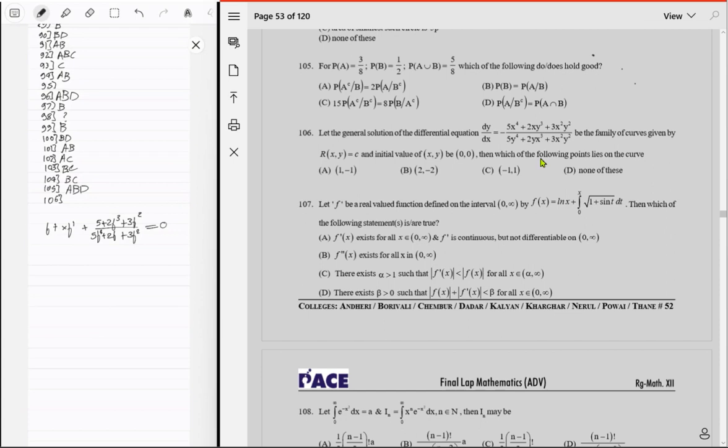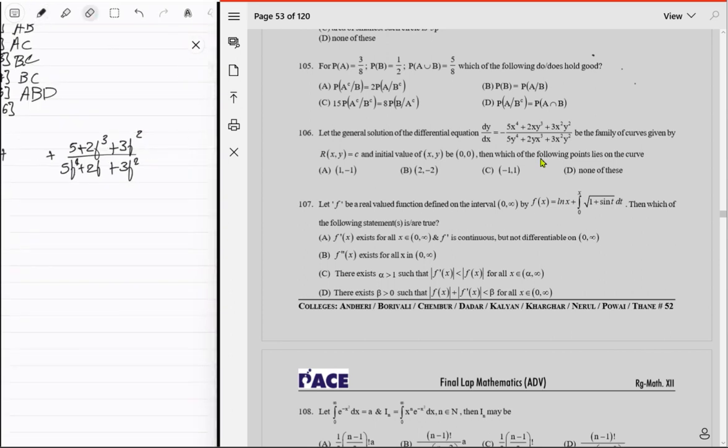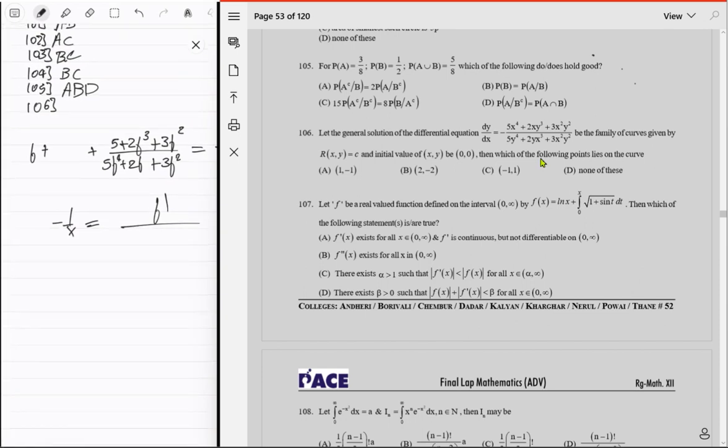I mean, homogeneous, you can probably do this like that. Then this is not making sense. We will have to integrate this. That's not nice. Both of us, I'll just take negative x f dash. So then 1 upon f, which is 1 upon x, is equal to negative 1 upon x is equal to f dash upon this. Are you serious? How do you expect me to do this? No, this is not helping.